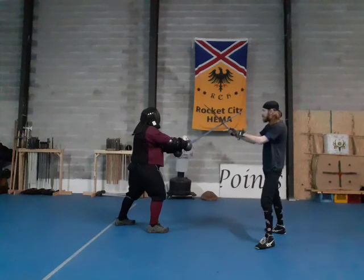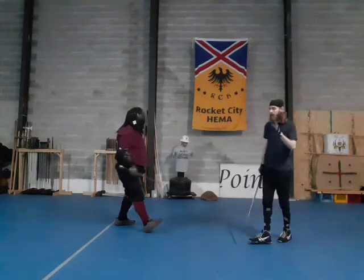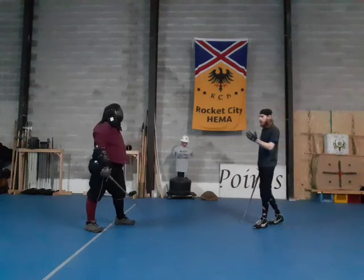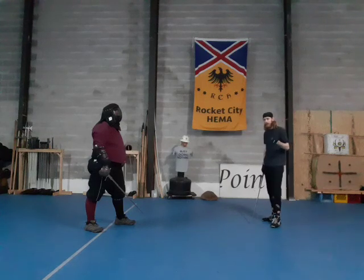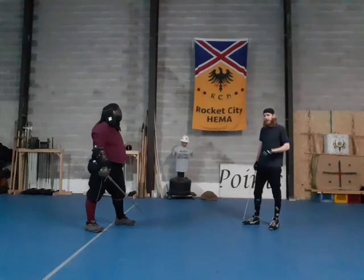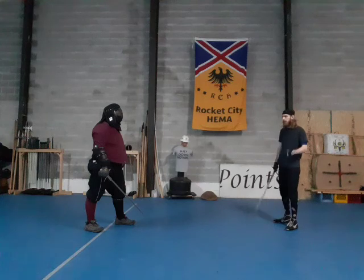Now, what about targeting the flat? Why am I going for the back edge? I can still target the flat if I do this — no problem. I can even make it quite percussive. But since I'm moving forward, I will naturally start to scoop toward the back edge anyway, which is why I call it that — it gives me the right visualization. Another thing to consider is that right now we're using blunt swords. With sharps, I'll get a little bit of actual feeling here, a tiny bit of genuine control. Edge on flat, the sword is going to slide. Edge on edge, it's not going to stick together per se, but it will slightly catch. As one of my students recently mentioned, he caught on the sharp edge and said if he'd had his eyes closed, he would have thought he'd hit the cross guard.